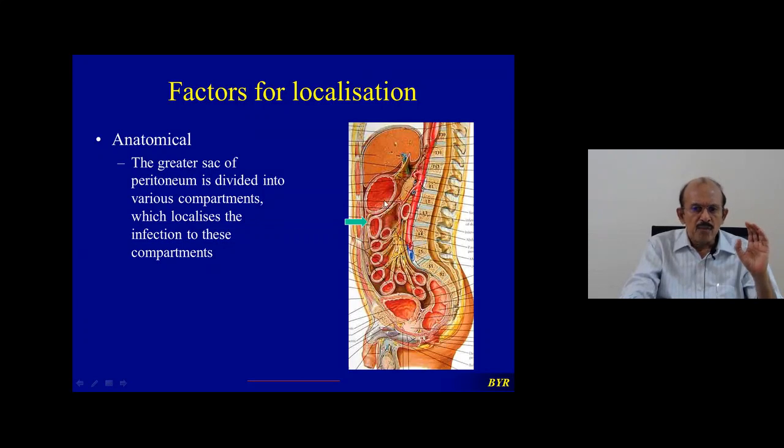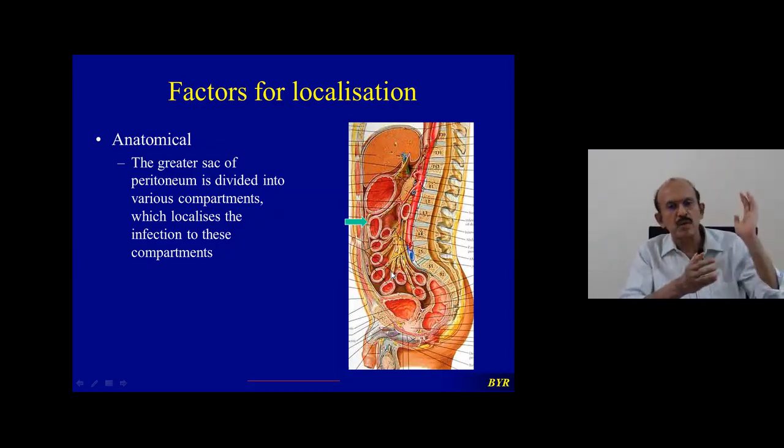You can see these loops are there. If it were a big cavity like this, and infection occurred in one place, it could spread into the cavity and cause infection of any viscera here. But it's not like that. It is a very compact structure, with the cavity being filled with multiple loops of bowel, omentum, mesentery, etc. So there are a lot of septations in the peritoneal cavity.